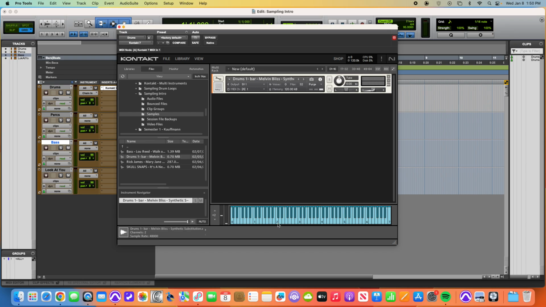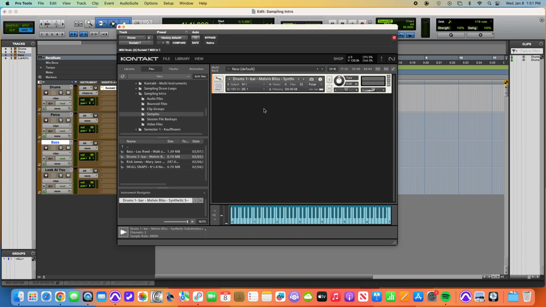If I press on C2 or any key lower than that, it is playing that same wave file back, but slower and lower. If I go higher, it's incredibly fast. So, that low could be interesting for an effect. That high, I don't know. But, a couple of semitones up or down could be interesting.